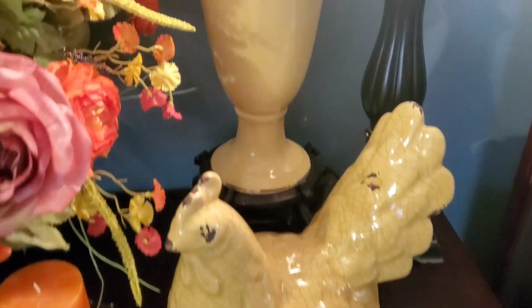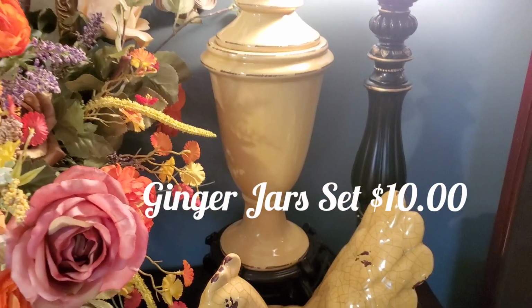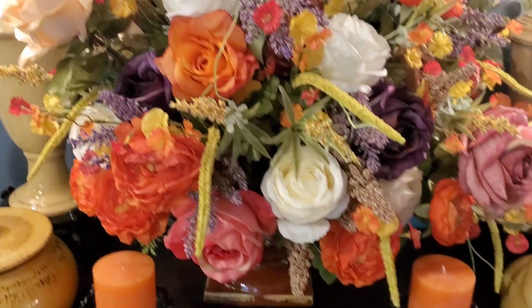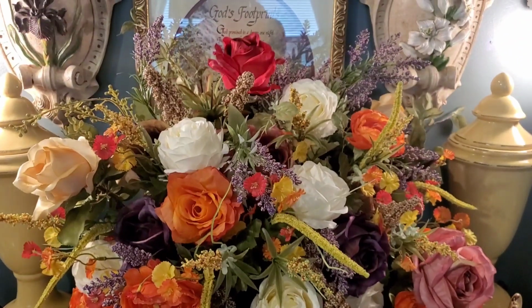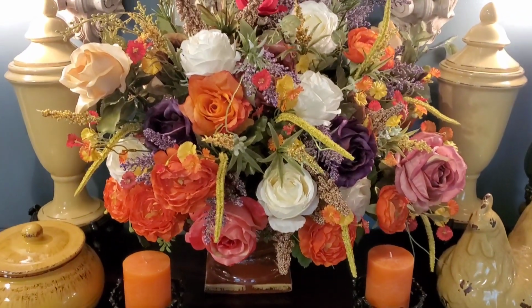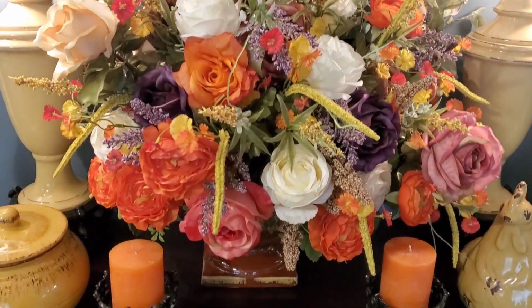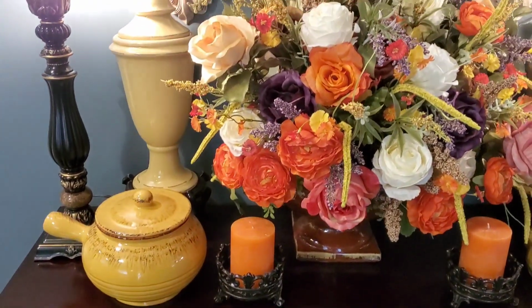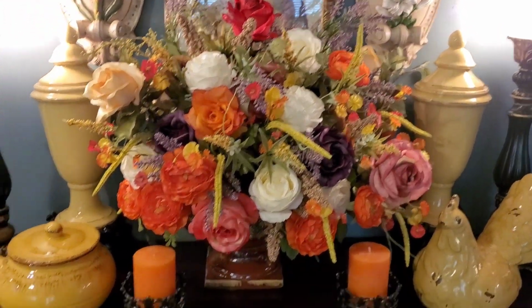And right here, these ginger jars, guys, I got those from a thrift store. They were $10, I believe, for the set, okay? It's been a while since I had them. I have to go in with my floral arrangements. Okay, my beautiful fall colors, guys, and I'm doing things a little different this year. I'm bringing in some cream white in my floral designs, so I'm doing things a little bit different, and I hope this inspires you all, guys, to want to decorate your home for the fall, as well as space in your home, okay?